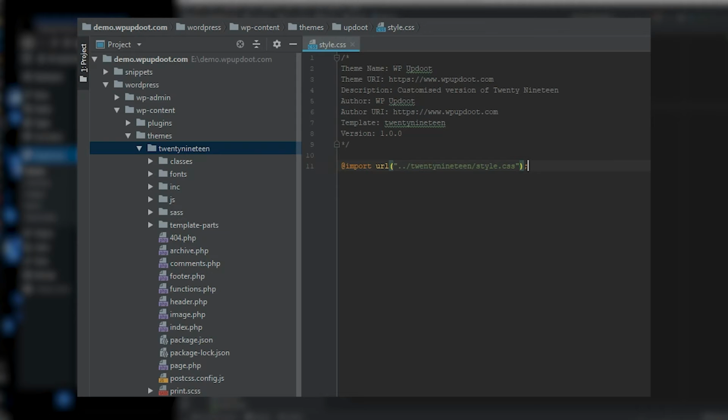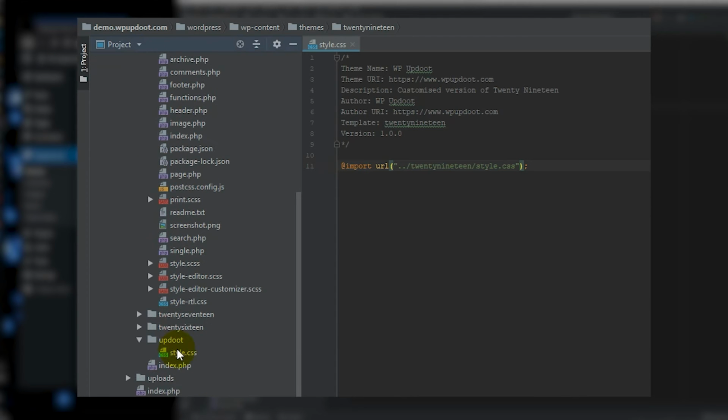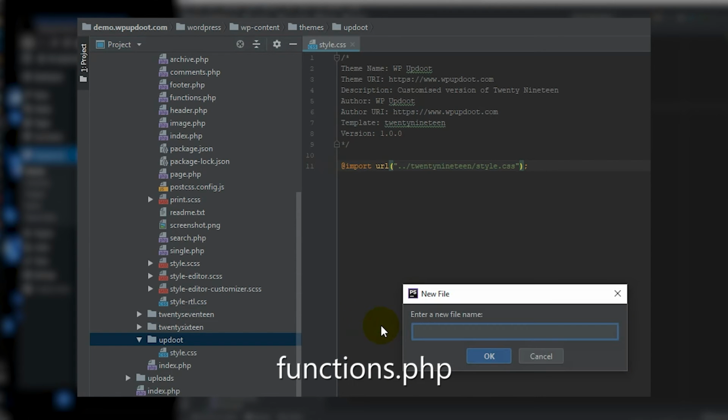Now, there's a few other bits and pieces you might like to do to add functionality a bit later. We're going to go ahead and add a couple of very basic placeholder files so that it's easy to add stuff later. So back into Update. Let's scroll down and then create a new file again, and we're going to call that functions.php.